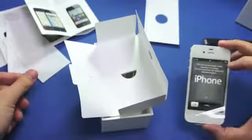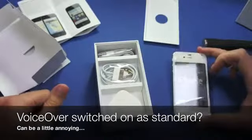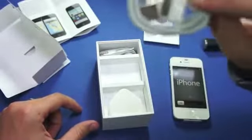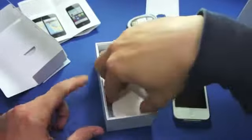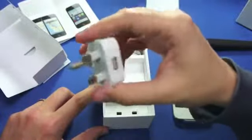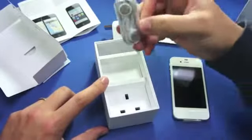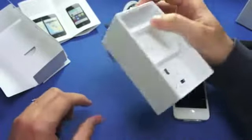The phone said something to me — Voice Over is running. Triple click the home button to cancel. So in the box there's a USB cable to the 30-pin dock connector. It's still talking to me. That is the UK adapter — you stick the USB port in there, attach your cable, and it charges your phone. You know all this. And your headset — bog standard Apple headset — and the usual minimalist white box.